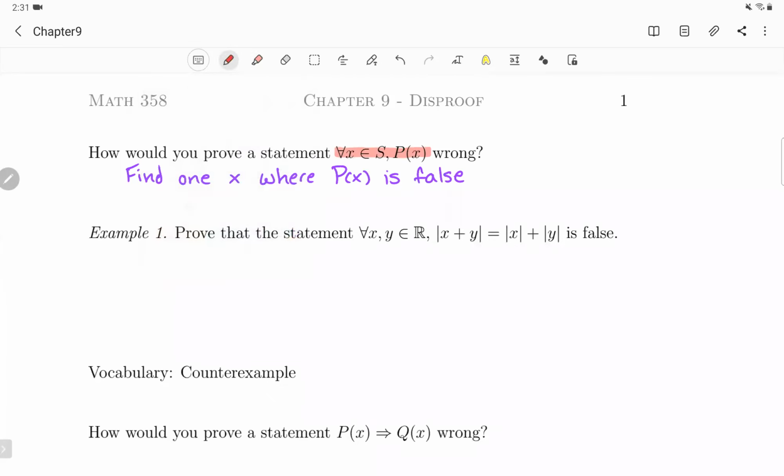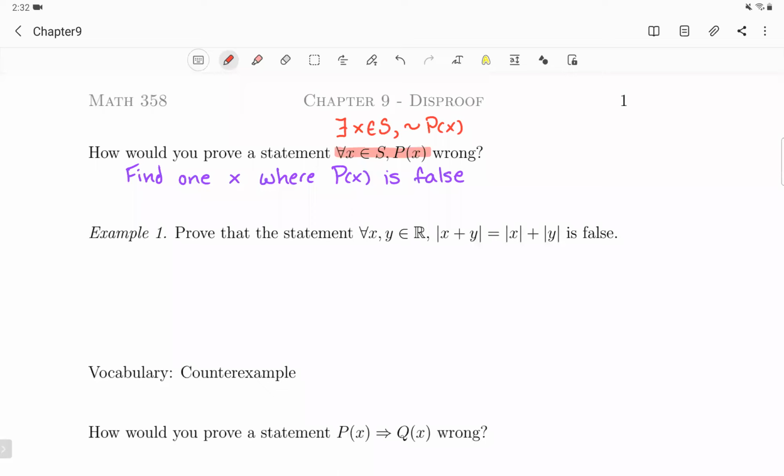If I negate it, I get there exists an X in S such that not P of X, right? So what you just told me, common sense how to prove it wrong, that is the negation, okay? That there's some X with not P of X being true, or P of X being false.